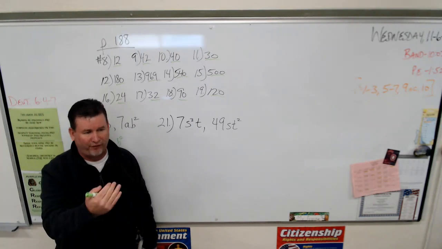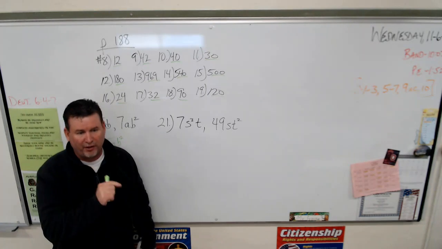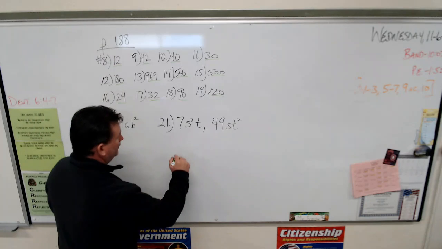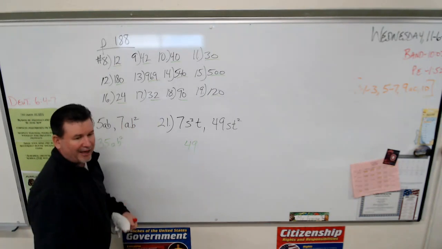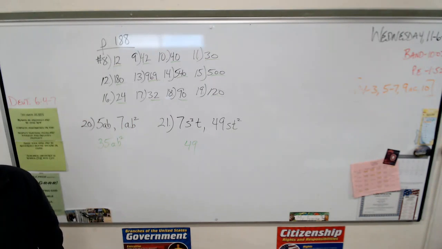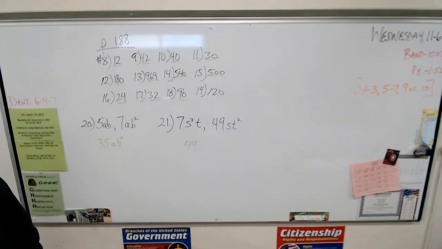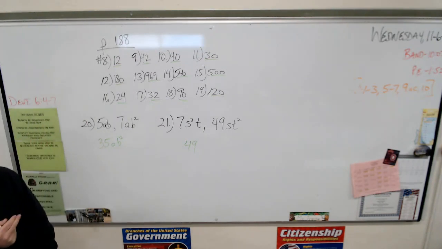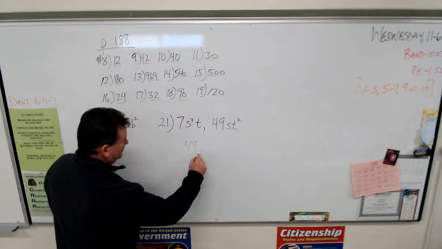I didn't have to do the factor tree. If the little one goes into the big one, boom, done. 49 is your least common multiple. Now look, use the rule. The letters are easier. You have to use all the factors, so I have to use an S. Which S am I going to use? S cubed. We don't say S3, we say S cubed.